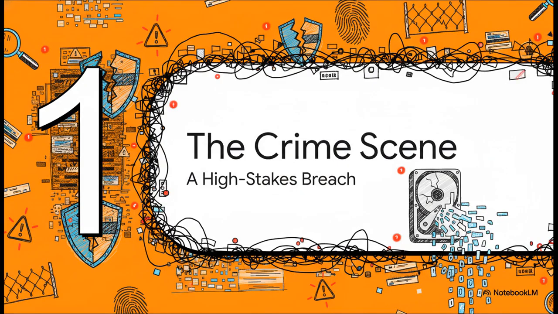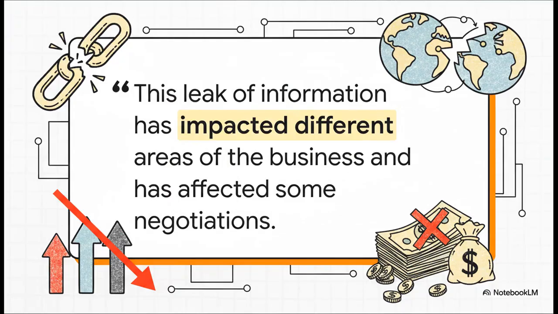All right, let's dive right in. Our whole investigation kicks off at the digital crime scene, a massive data breach with some really serious consequences. And believe me, the stakes could not be higher. This wasn't some minor thing. The leak directly hit business operations and completely derailed crucial international negotiations. We're talking about a $1 million problem, and our job is to figure out exactly what went down.